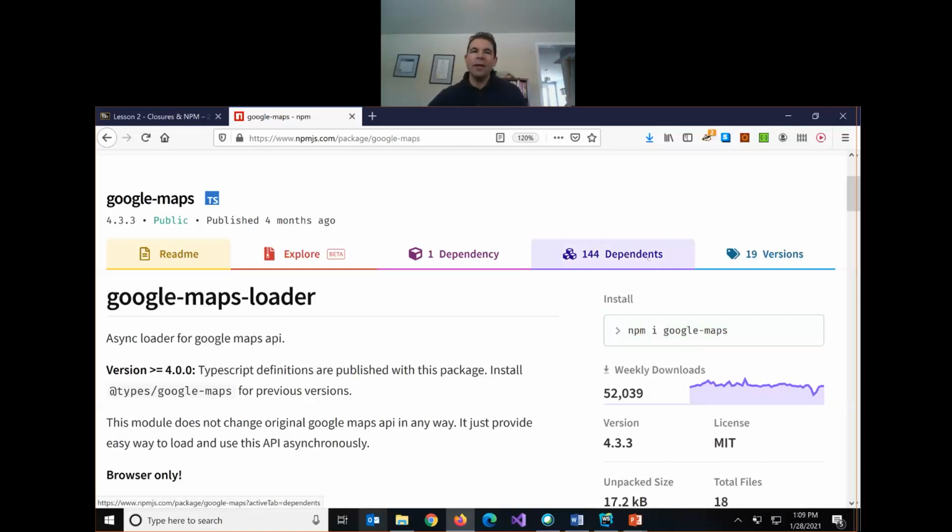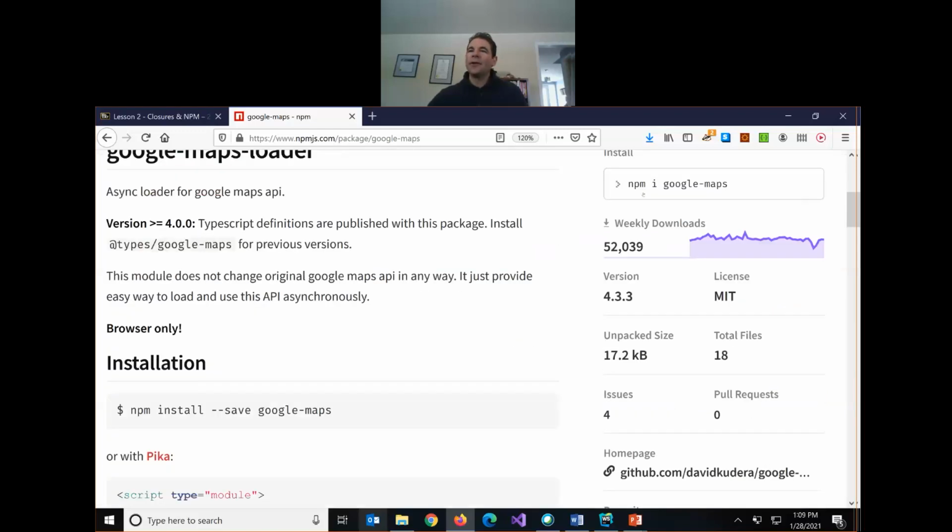So if we install any one of these, we're going to get the Google Maps API. It tells us the command to install it and how popular it is.